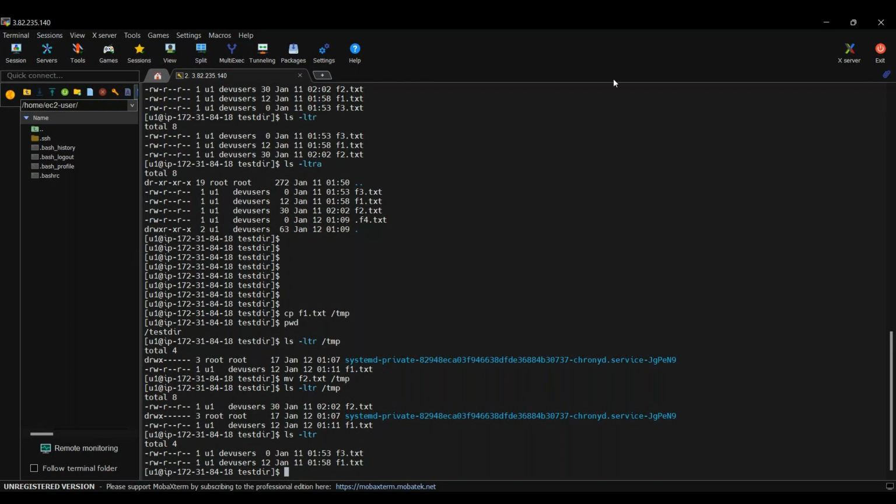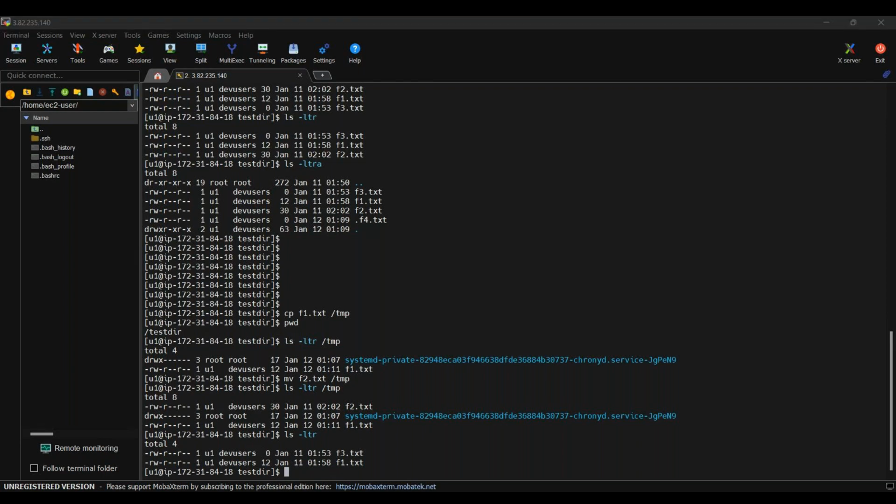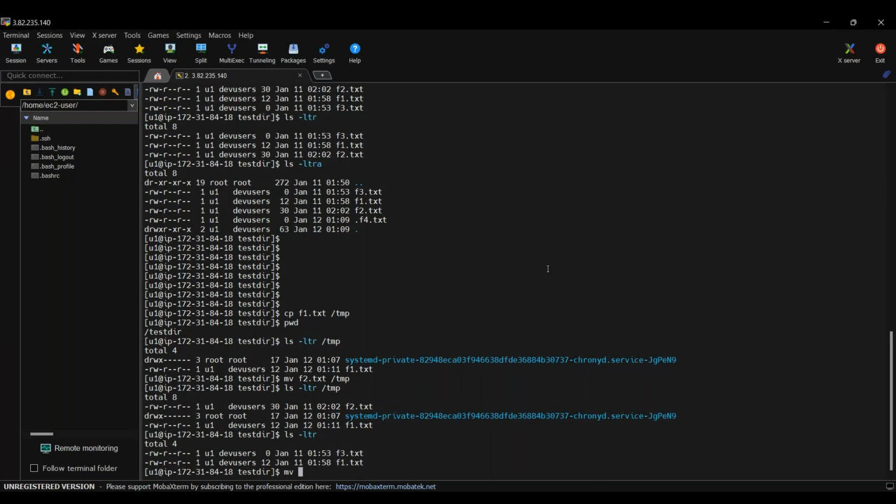There is one more thing here: move can also be used for renaming a given file. So if you do a move, let's say f1.txt, and you want to rename it to f100.txt, then mv f1.txt f100.txt.